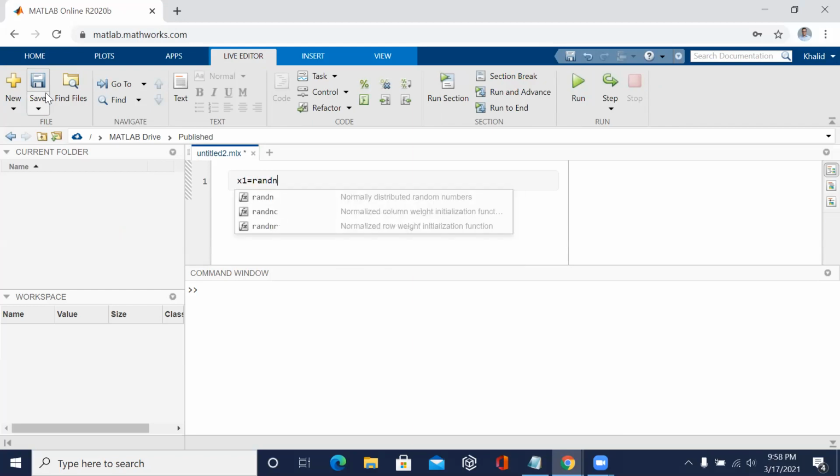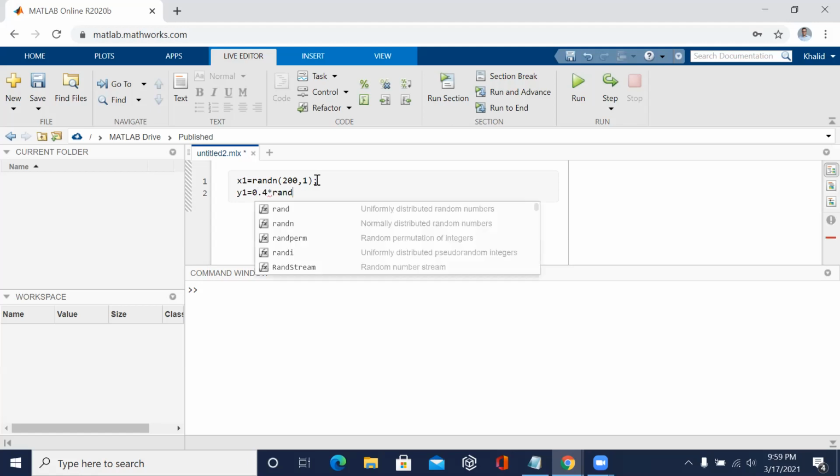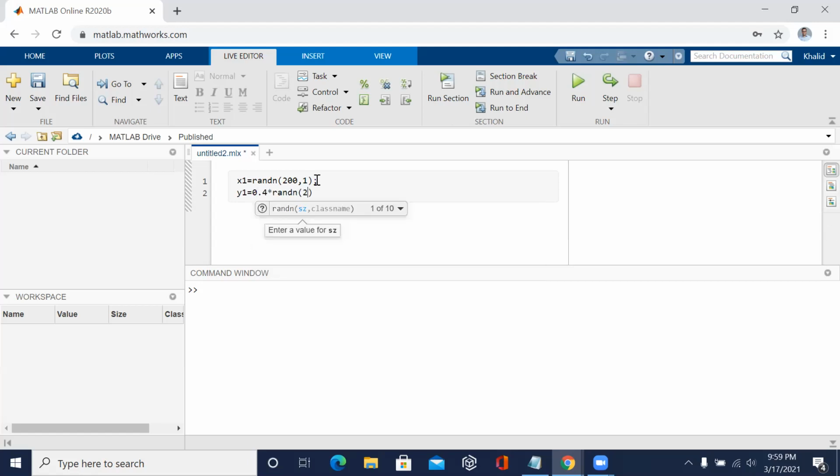Let's say this is just a random normal distribution, or Gaussian distribution, with 200 observations. And for y1, I'm going to use 0.4 as a coefficient times a random normal, 200 again, and 1.